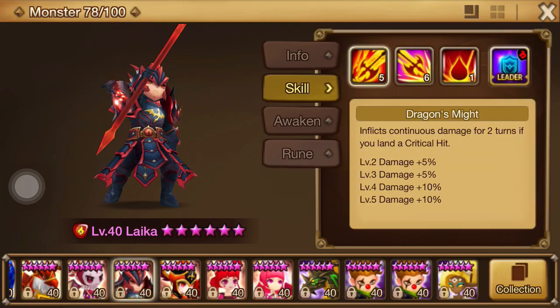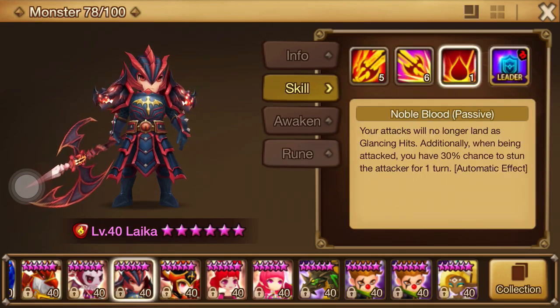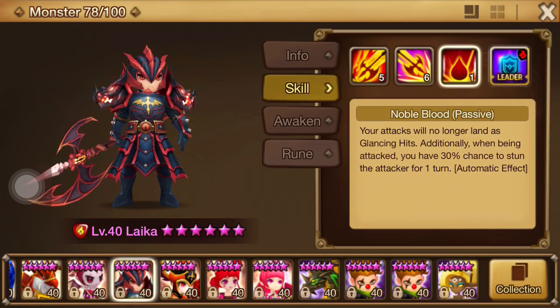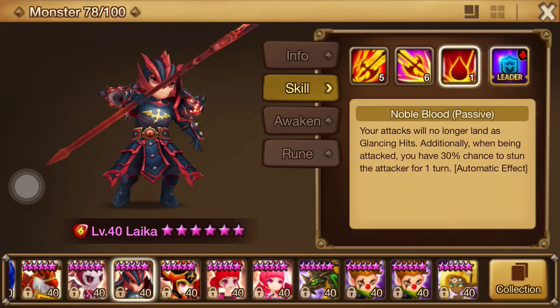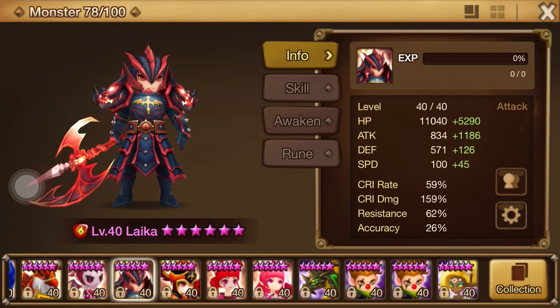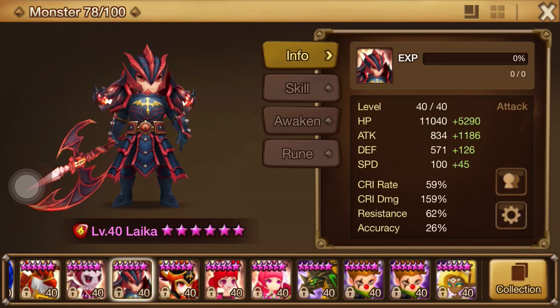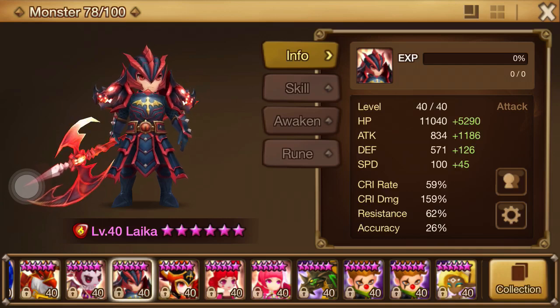he hits so hard, and he doesn't glance, that I find him so beneficial. I find him critting more on water-based units than I do with just regular attacks. He seems like he always pulls through on the critical hits. So the Theo-Laika combo is a really big thing for me. I love it. I love it.